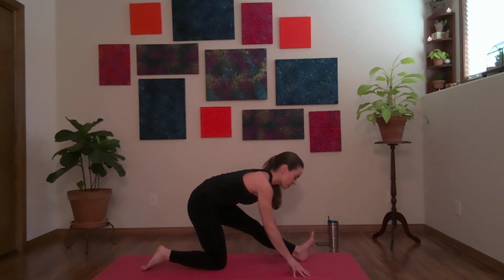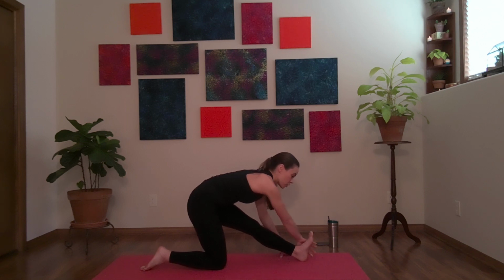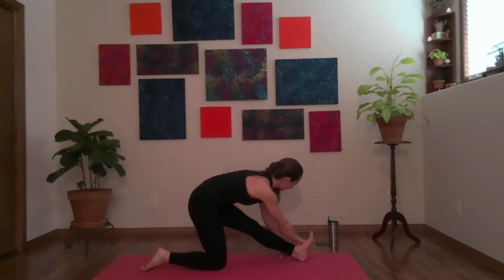Added IT band stretch, if you choose. Left fingertips will stay down. Right hand comes across, either to the outside of the left shin or the outside of the left foot. Lifting the left shoulder away from the hip. Feeling the stretch along the outside of the left leg.